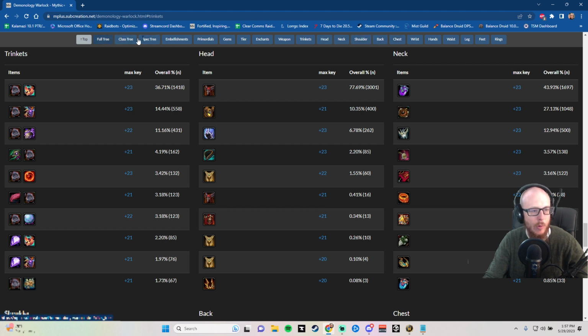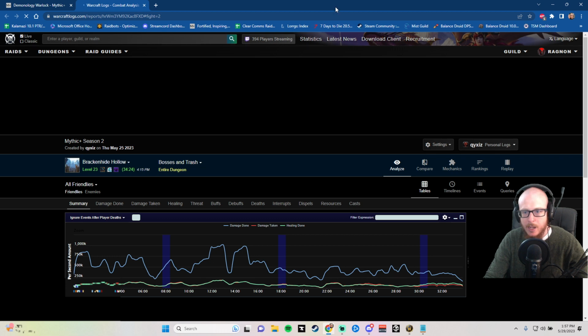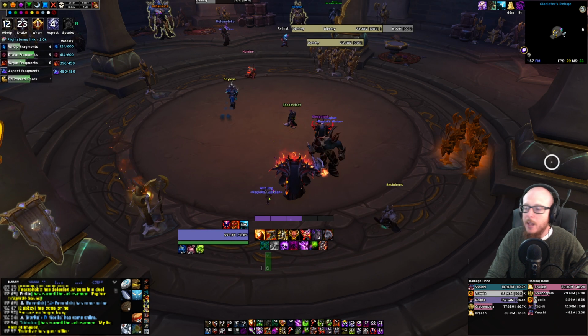And then if you ever want to look specifically at a log for info, you can click on any of these numbers here and review the log that way. So quick little plug for Subcreation.